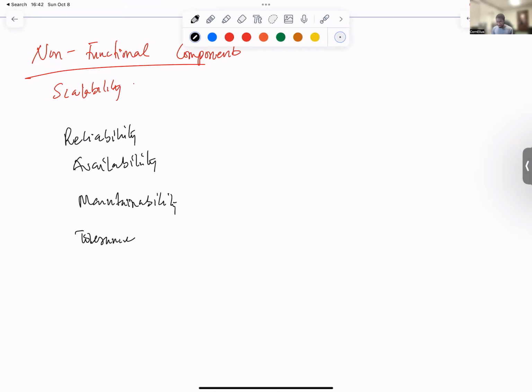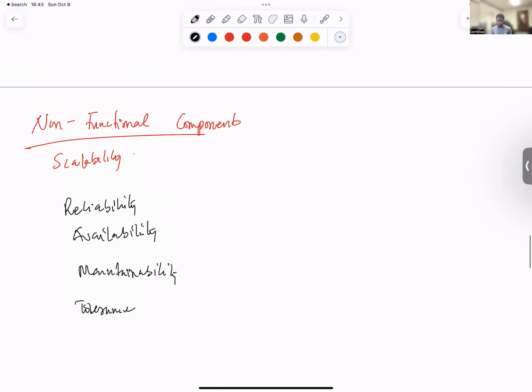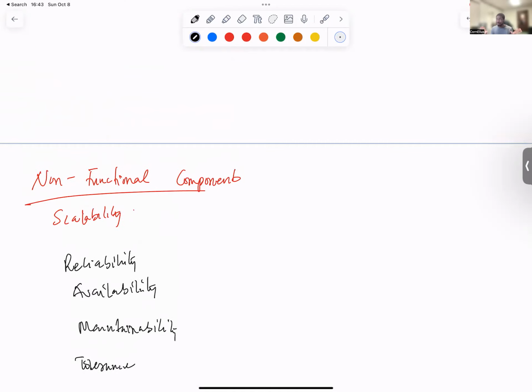You know what, let's apply this to database. I mean, that's the whole goal, to apply to database, right? So we understand what scalability means, right? Does everyone understand what scalability means, at least at a higher level, that with growing demand, can you still support it? Can your database still support this? Now let's apply to database. There are two ways to scale your system: vertical scaling and horizontal scaling.